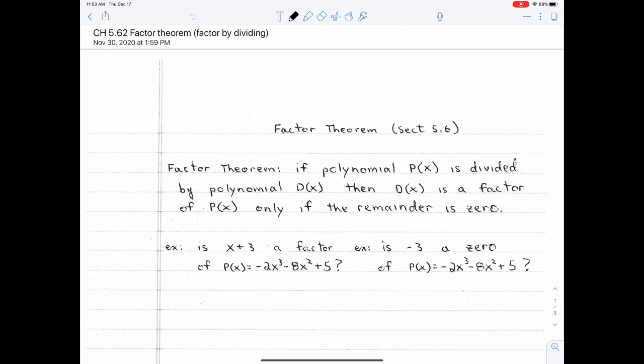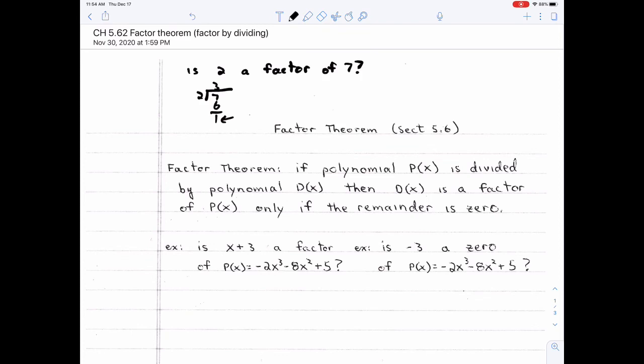Is 7, well, actually, let me use the exact same thing that I gave you. I'm not going to make up a new one. Is 2, don't write this down, a factor of 7? And at the time we said no. Why not? Because if you divide 2 into 7, it doesn't divide in evenly. And how do we know it doesn't divide in evenly? Because there's a remainder. Okay?